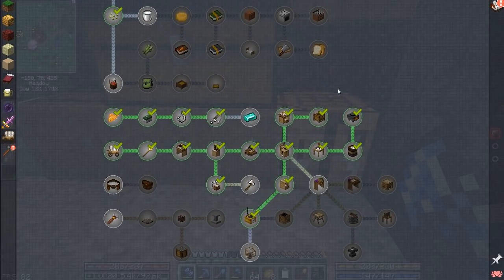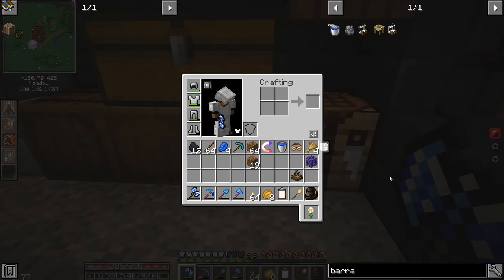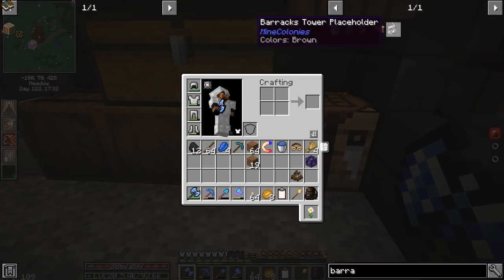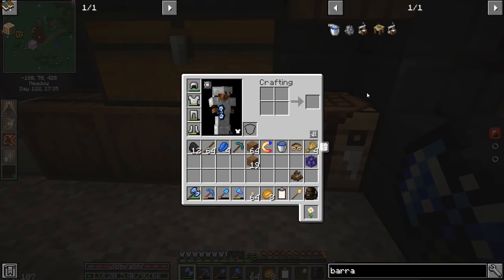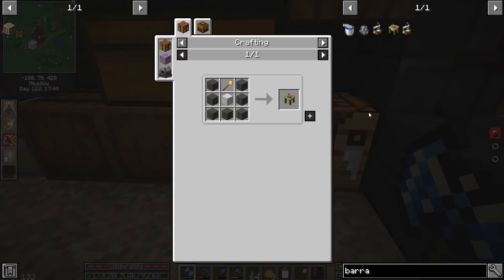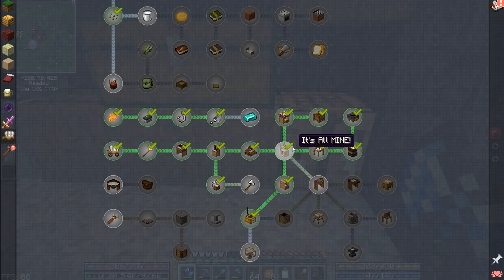Yeah, I'm guessing the guard tower is the barracks, or do I need to look at this? The barracks tower. Barracks requires research at the university to be built. The barracks tower placeholder. Research at the university. That is new and different. Interesting. I might have to go back through and look at this again.